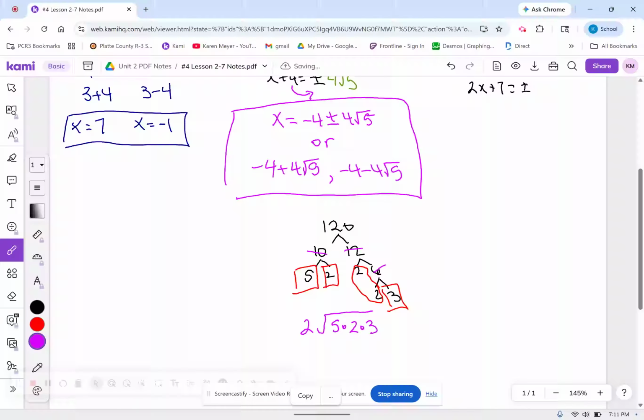So on the inside, make sure you multiply those numbers together. So I would have a 2, and then because it was a negative, make sure you put an i outside of the root, and then inside I'm going to multiply those for 30. So up here, I will have plus or minus 2i square root of 30. So now I'm going to work on solving. So I'm going to move my 7 over. And when I move my 7 over, it becomes a negative.